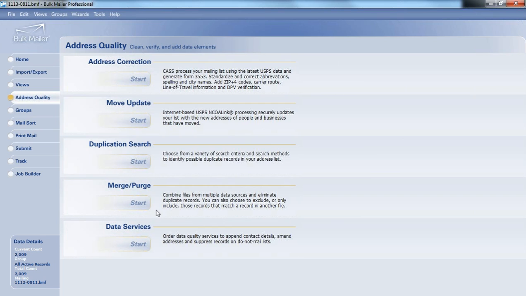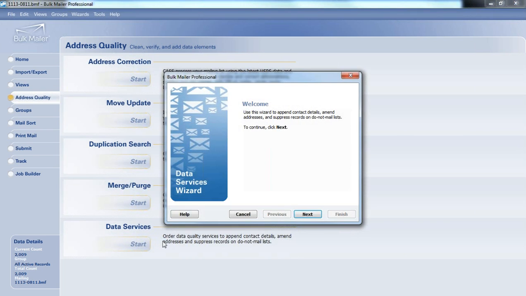Before I move on here, again, I'm going to skip over the merge purge. We have data services built directly into bulk mailer as well. So as you're used to going into the Lorton or the Peachtree and doing a lookup for maybe a walk sequence append, your DSF squared, or any additional services, you can do that again directly through bulk mailer by clicking on the data services. And in here there is a few different ways that you can look up for processes.